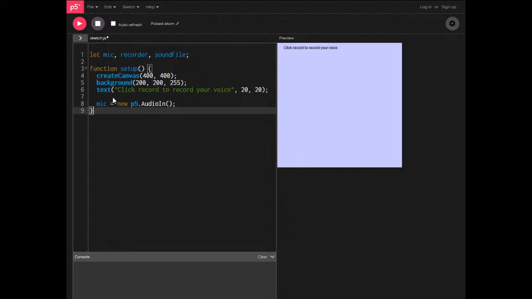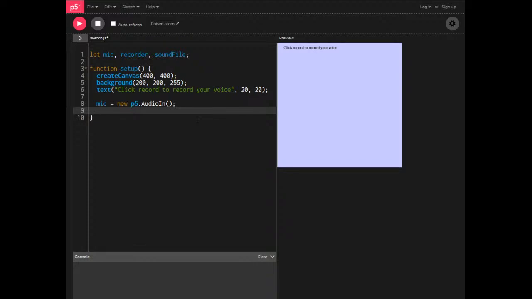And all that does is a little piece of code that's telling JavaScript that mic is now an AudioIn object, and it's an AudioIn object that's taken from the p5 library. What a palaver. Either way, it's a mess. And if you think that's a mess, then just wait till you see the rest. It's not so bad. It's only a small app today.